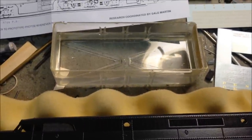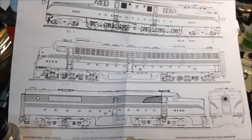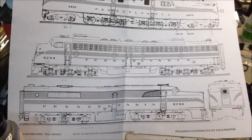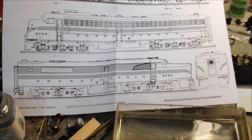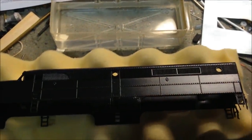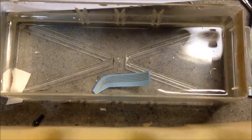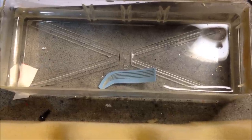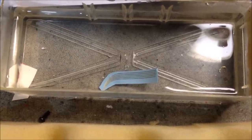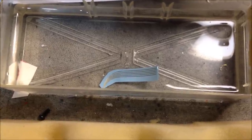I've got a tray of warm water already here. Microscale decals, which are really nice quality. Microscale includes this little reference with each decal set, which will help out quite a bit. I've also got some photos to go off too, so that will help me get all the decals right exactly where I want them. When working with fresh decals in warm water, I like to go about 45 seconds to a minute for small ones and about a minute and a half to two minutes for large ones. That'll wash off most of the adhesive, make them easier to work with, and the adhesive won't leave any markings behind when it's done.